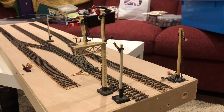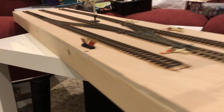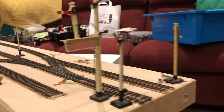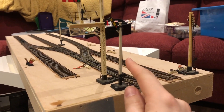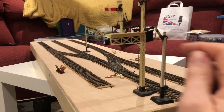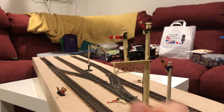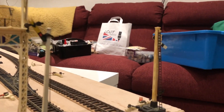To give you an idea of how I'm going to signal the layout, I've put these rather crude Hornby signals on the layout and that will hopefully explain the colours of the lever frame. So for trains coming into the terminus, we've got the distance signal, which will then come to the home signal. We'll have a shunt signal which will take us into the loop. Technically those two need to be the other way around, but as I say these are the crude Hornby signals — I won't be using these.